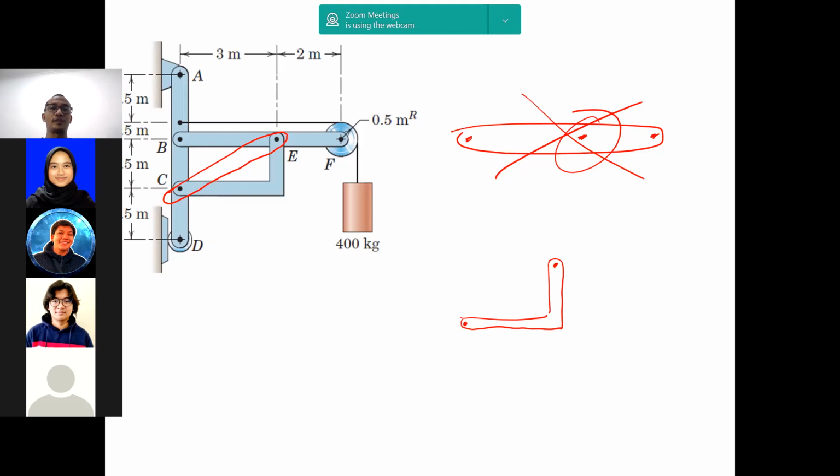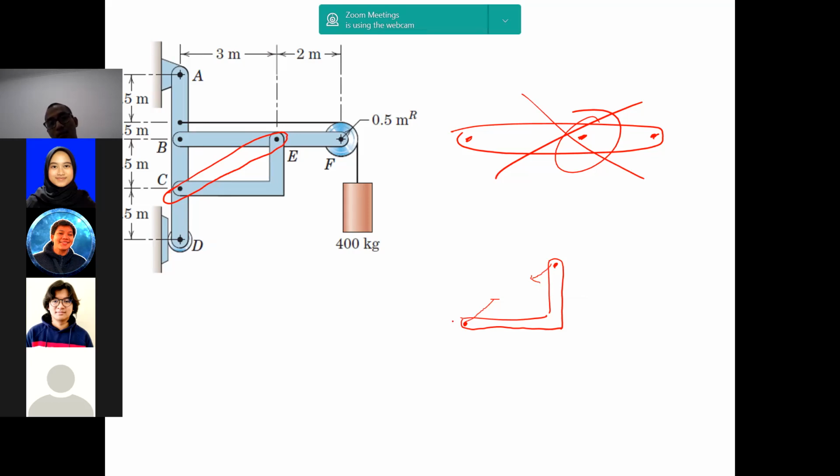What is the direction of the force of the two force member, this particular member? Amadia? It should be parallel, right, sir? The two forces should be parallel with each other, right? Supposed to be in the same line of action, of course. So is it like this? That's correct. It's supposed to be a straight line.